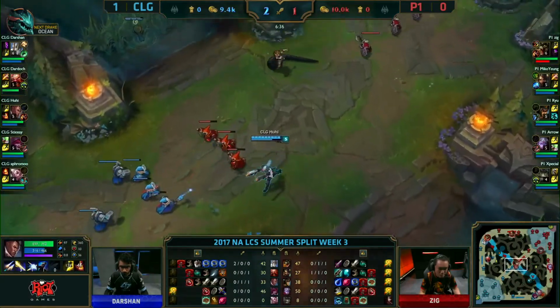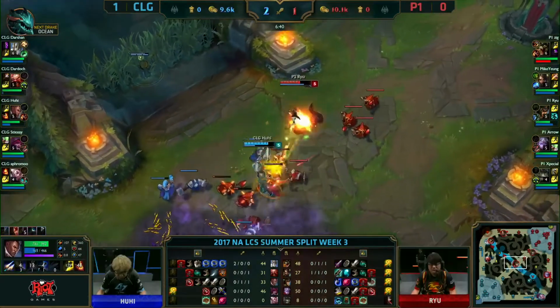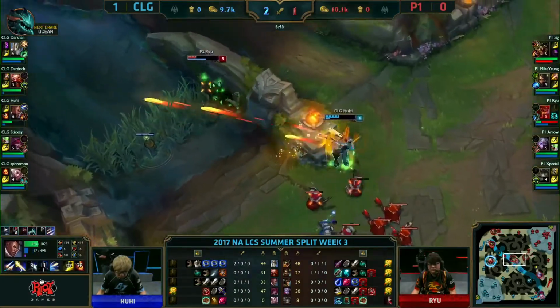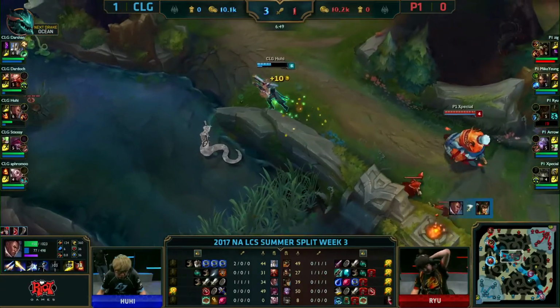2-0 Galio is bad enough. You can't allow him to continue to get stronger. Miasma placed down. Huhi returning auto attack. Huhi's almost 6. There he goes. Huhi's got the level 6. Culling's gonna be coming out. Kapow, kapow, kapow. Can he find the damage? Yes, he can.